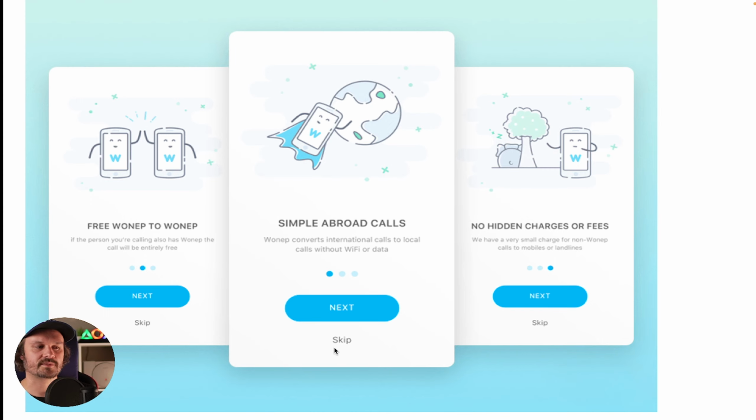But there's also an option for skip, and that is huge, because it would be incorrect to assume that the user who begins to use this app has never used it before. The user could have gotten a new mobile device, for example, and is re-downloading all of their apps, and it doesn't have their phone set up to where it knows who they are. It knows it's a new phone, so that it logs in automatically. And so if they download an app for the second time, but they're very familiar with how to use it, they might want to skip this information.